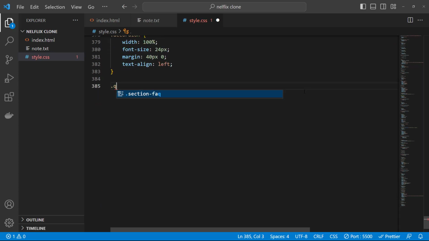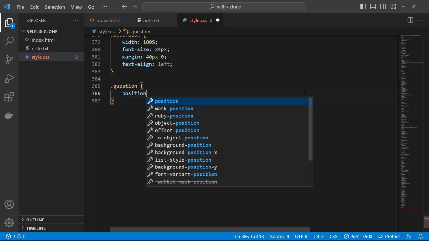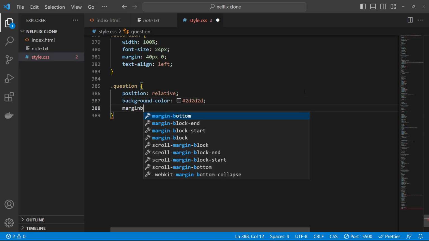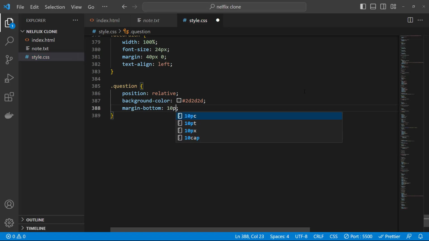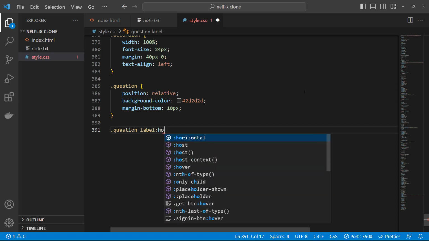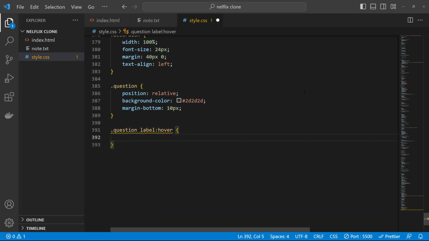Below that I want to target the question class. So let's say dot question curly brackets. Position will be relative. Background color hashtag 2D2D2D. Margin bottom will be 10 pixel. Now I want to add some hover effect. So let's say dot question label hover curly brackets.